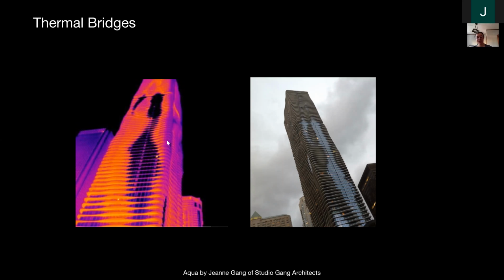These images show a building that struggled with this issue because of these floor plates which stick out and have metal on them, turning them into thermal bridges that conduct heat right out of the building. So no matter how hard they're trying to heat or cool the inside of this building, all of that energy is just being released to the exterior through these thermal bridges. This could have been easily solved, without sacrificing the design of the building, by having a thermal break between the inside floor plate and where it reaches the outside. So you'd want to always make sure you don't have conducting materials reaching all the way from the inside to the outside. And that requires a really detailed look at all of the detailing and connection points in the building.